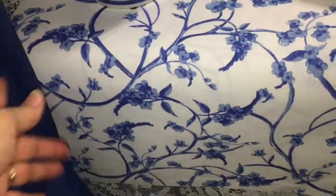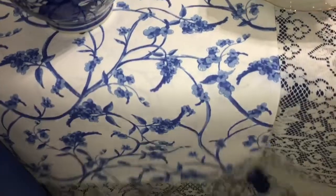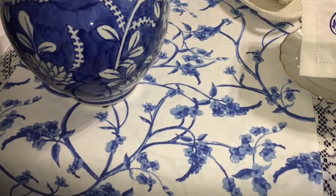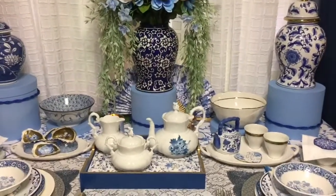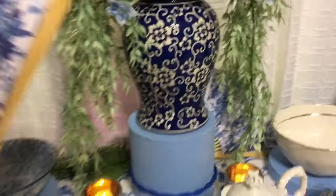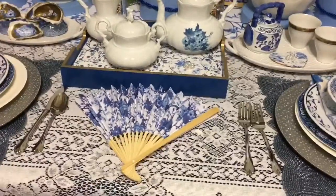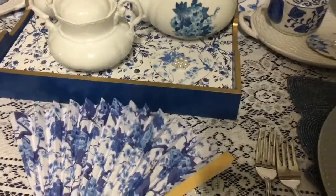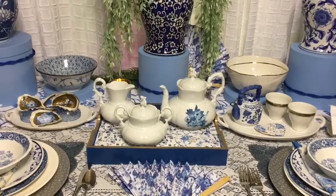I forgot to mention my runner — look at how pretty it is! It has these cute little tassels — it's gorgeous. This came from Tuesday Morning and it's beautiful and big. I love everything about it. Let me take one of these fans out so you can see how pretty they are. I debated about putting one right here in the front — look at it, it's so pretty! And it's been hot, so this little fan is going to come in handy today.